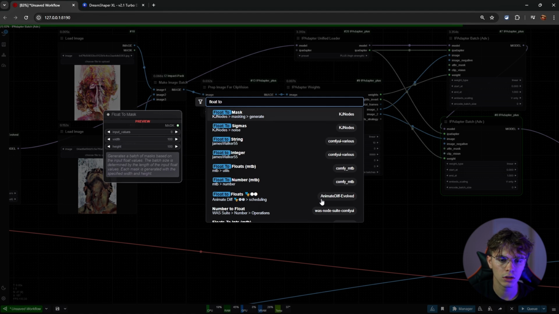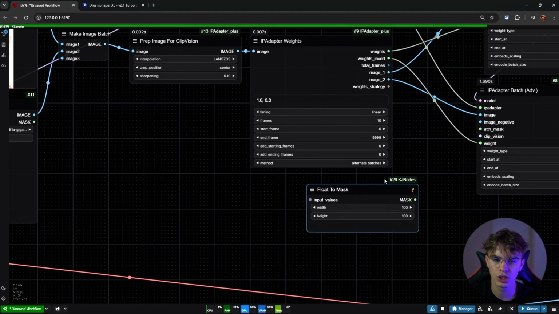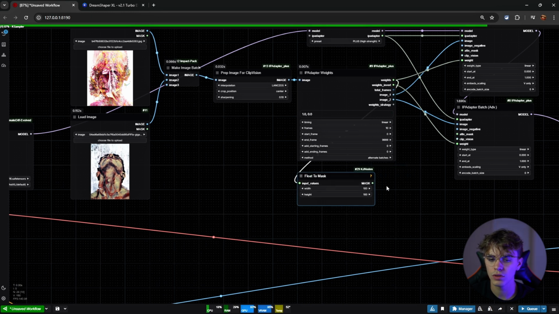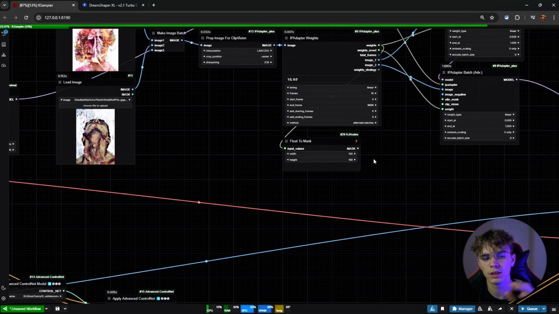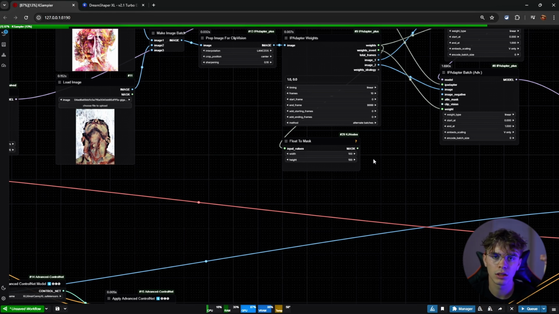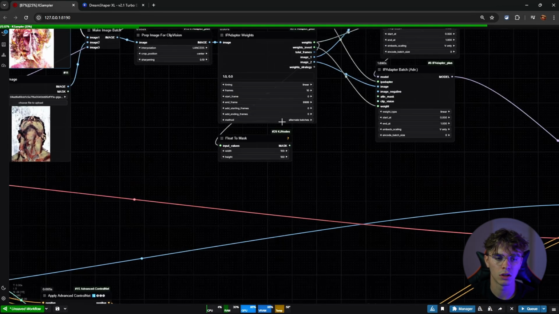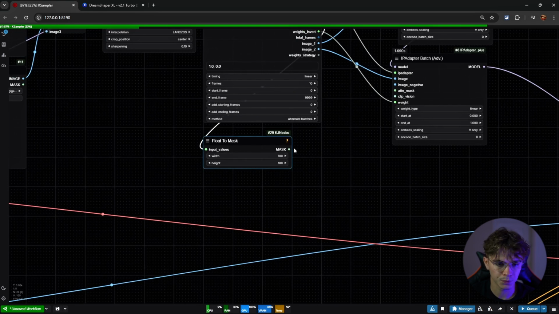So I'm gonna use a node called float to mask by QG node. What it does is basically just get some list of floats and transform it to mask, so you can see visually what the weight represents. So 1 represents white and 0 represents black, and you have some value between them, and it represents the weight of each image. It's really interesting to see.